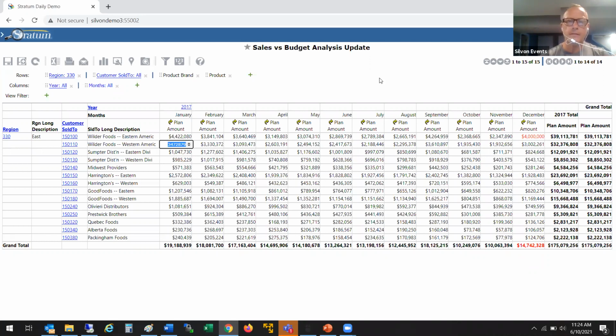So, that's kind of what I wanted to take you through. As you can see, I was able to go in, define the data import, select a spreadsheet that I already created. I was able to see how Stratum automatically mapped it for me. It was very minimal work for me in terms of what I needed to do in order to get the data in, other than creating the file, of course. And you can create the file from viewer. Actually, that's what I did. I took just an export of a viewer view and I massaged it accordingly. It didn't take long. And so the next thing you know, you've got data into your Stratum views. And you can either make adjustments to it or do other things as well.